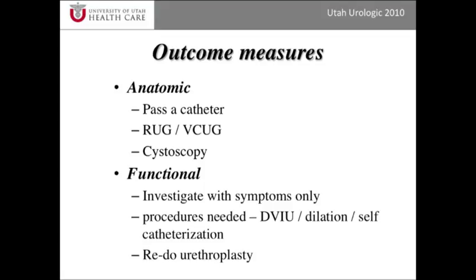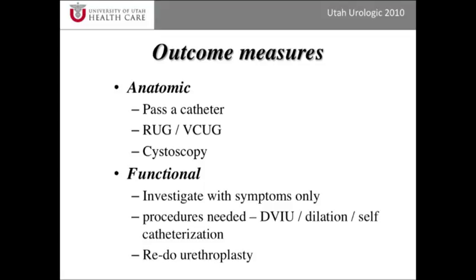So in other words, if you look at just the scope outcomes, you'll find some men that have narrowing, but it doesn't really bother them. They don't notice any symptoms. And you say, well, your surgery hasn't worked out perfectly. And these men might say, well, what do you mean? I'm peeing better than I've ever peed in my life. It's worked out great from my perspective. And that's because it really has to narrow down to that pinhole, or be very narrow before men have a lot of symptoms from their stricture. So those men, for instance, we might follow a lot more closely.